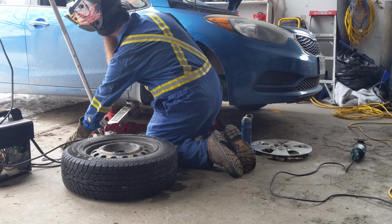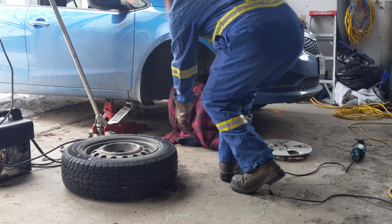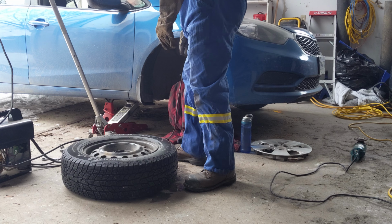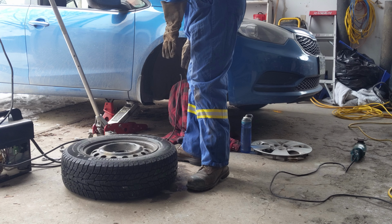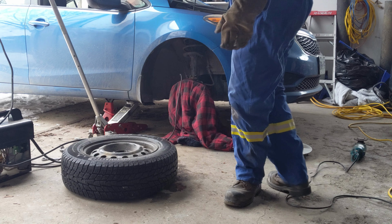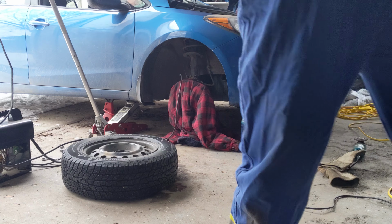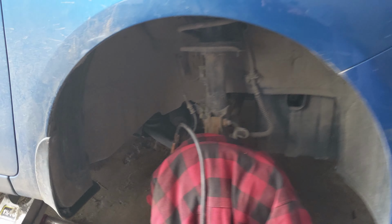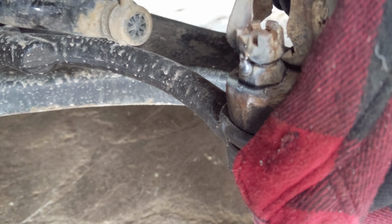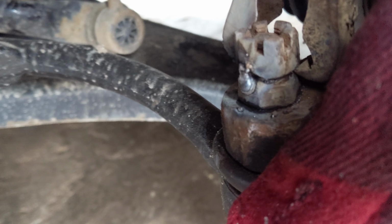Big ol' weld. Did we scratch the car? No. Oh, looks like I got yellow flames on the rocker panel. No fire. No fire. It should hold, I hope.